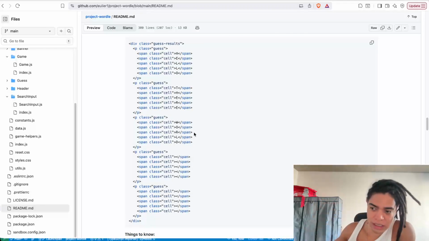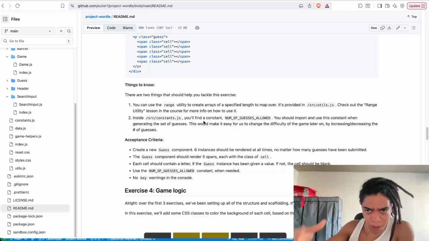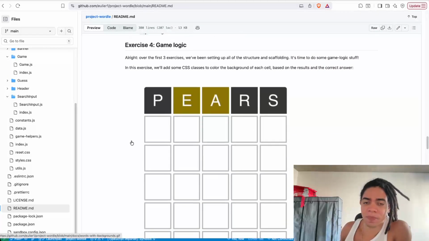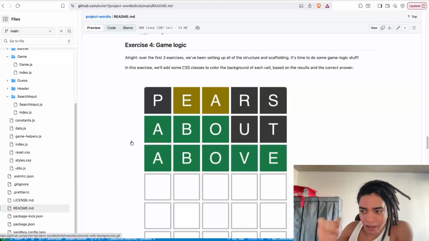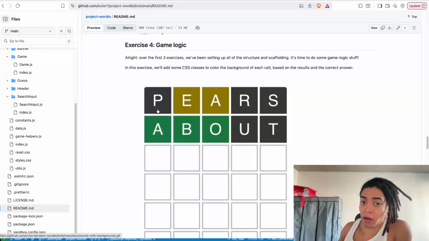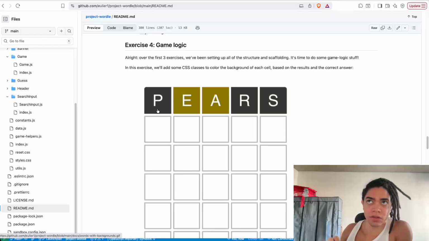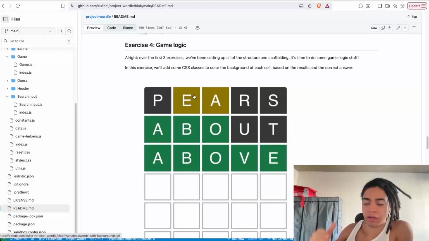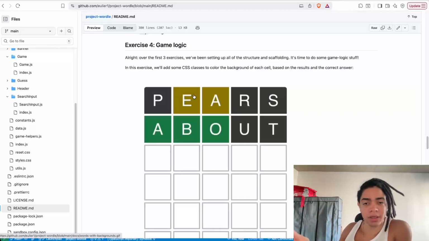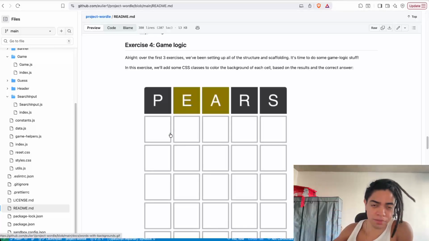It was very interesting when I went through that to actually be able to describe the thinking process. But now I apply this game logic here, which actually shows each independent color, all right? So if there is a gray color, it means that the letter is not in the word. So the letter doesn't exist in the word. If it's orange, the letter exists but is not in the right spot, and if it's green, it exists and it is in the right spot.